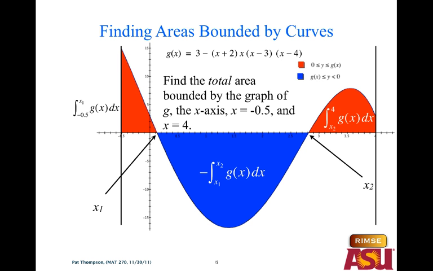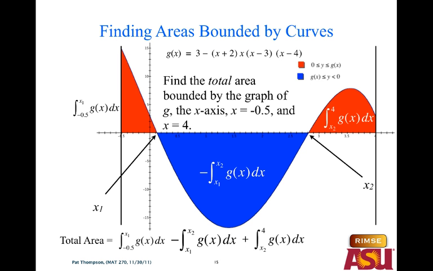But if we want the area between x1 and x2, the actual area, what do we have to do? We take the opposite of the integral. Because the integral is going to give us a negative value, a decrease of accumulation, right? But if we take the opposite of it, we'll get the positive. And then just from x2 on, just the plain old integral. So then the expression would be this. The total area then is wherever the function is negative, we have to subtract off that integral. And that makes it positive.